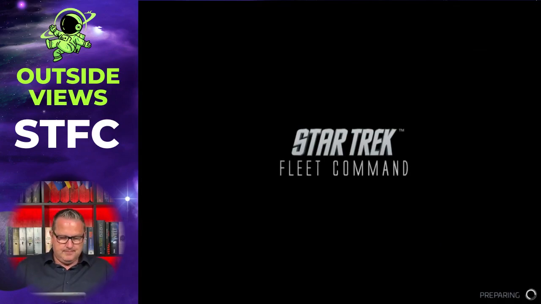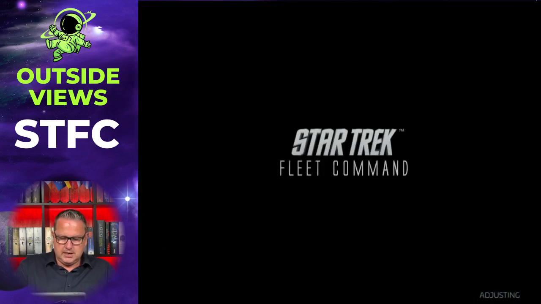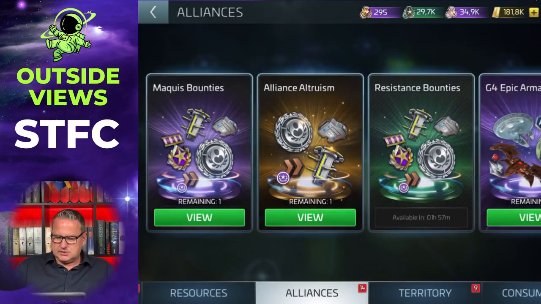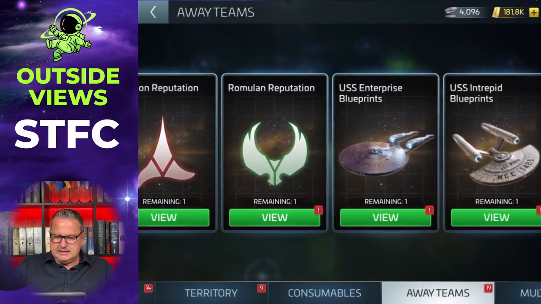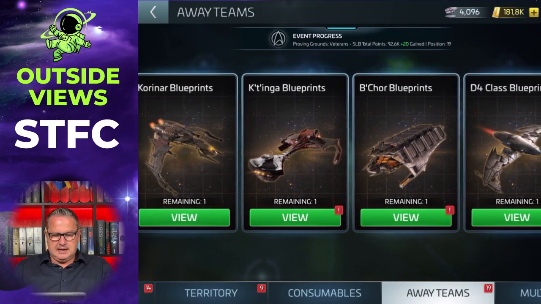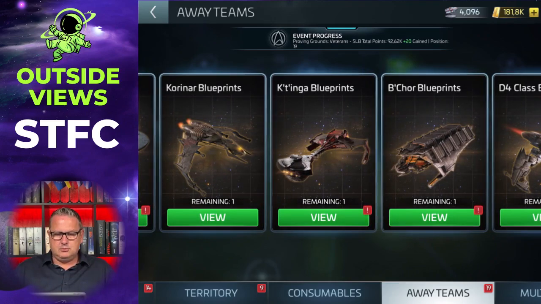And the third way is like this. If you've seen the Katinga and the Veldor videos, you will know already. It's the away team store in your Alliance store. Go to away teams there, and there you also find ship blueprints. You see that I can get Katinga ones here. I already can get Corina ones, although I haven't fully reached the reputation, so it starts a bit earlier.